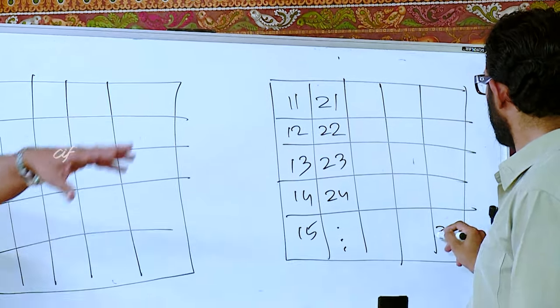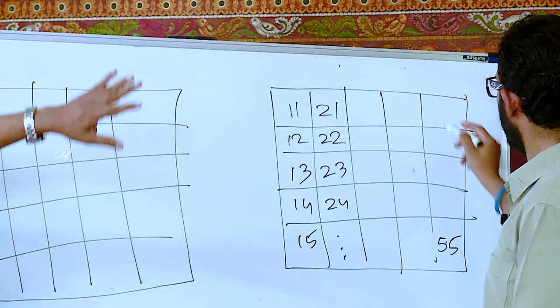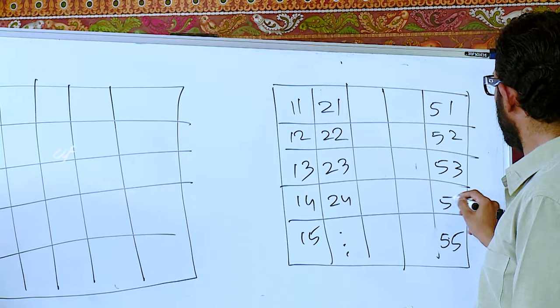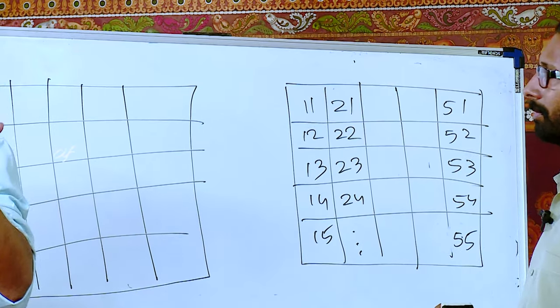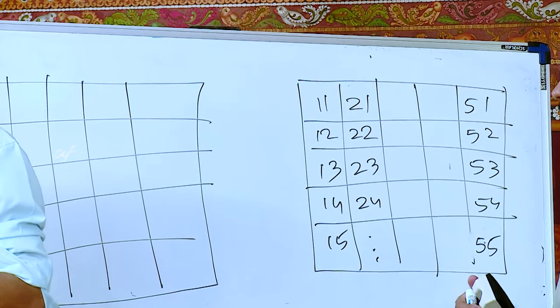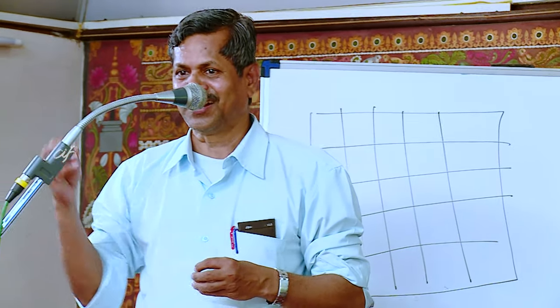11, 12, 13, 14, 15, 21, 22, 23, taking these numbers, up to the last one, 15, you have to arrange these 25 numbers in such a way that it forms a magic square. When you start a class, you should start with a katha or a ghatana, then interest will be created. Then the trick, afterwards the rationale. If you say the rationale first, it will be above them.